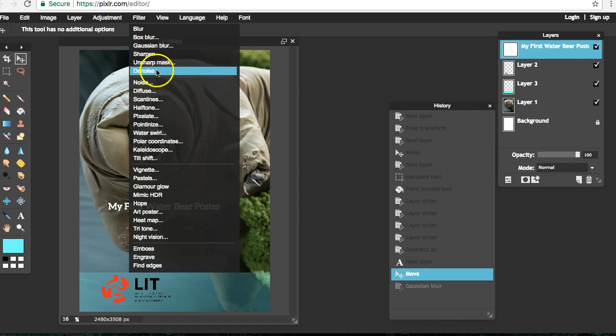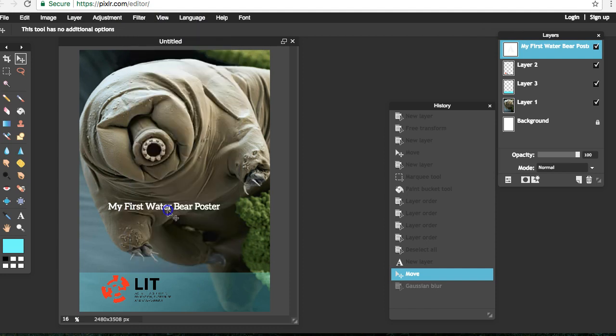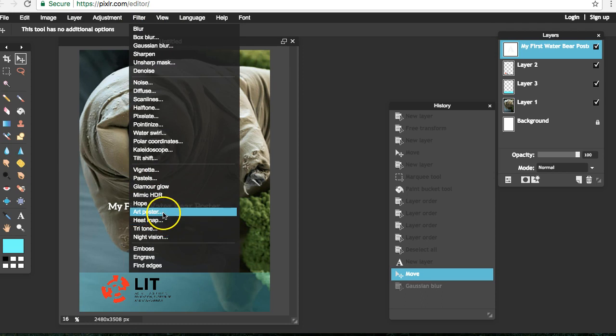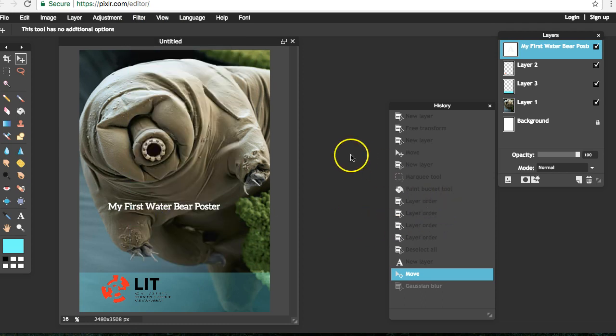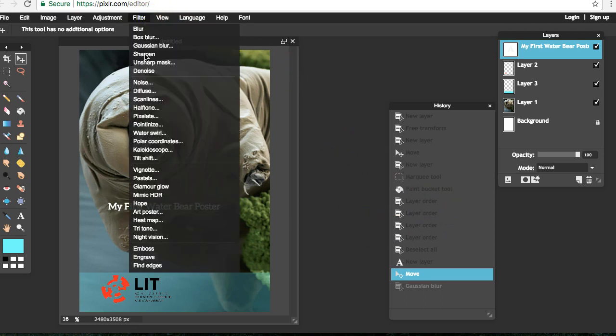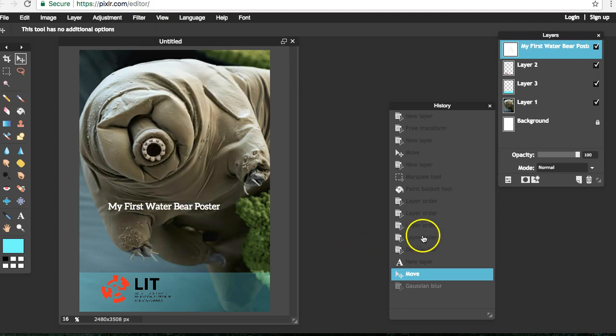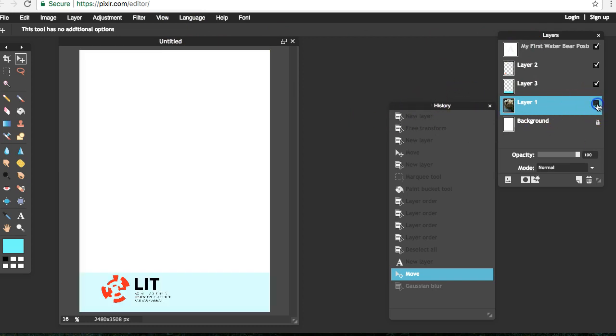There's any number of them. Let me see what I do, art poster. Let's see what this gives us. Again, these sort of plugins can be quite memory heavy in some respects, so some of them can take a little bit of time to load or to do whatever you're looking to do with it. I don't have the image selected. I was trying to add to the text layer, which was my problem there. So always make sure that you've got the right layer highlighted that you want to work with.